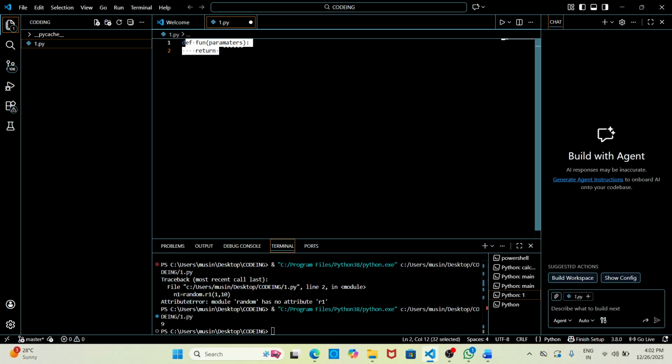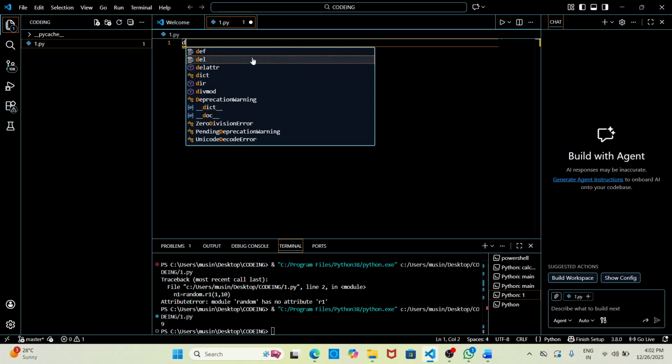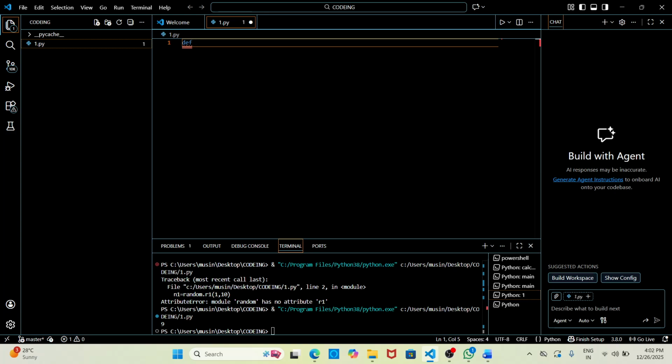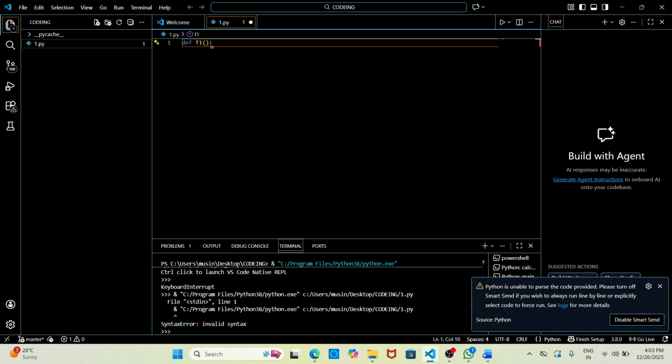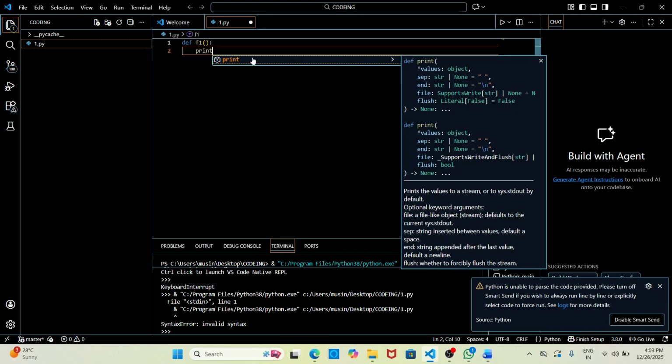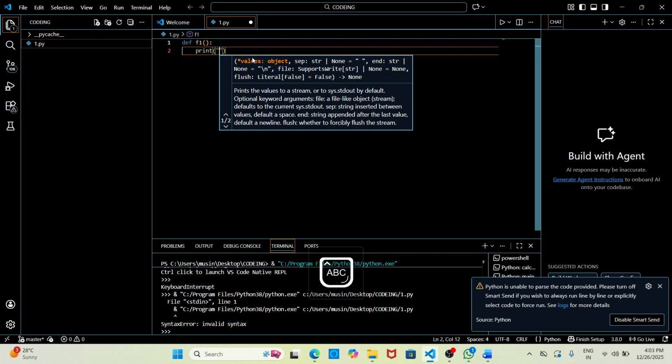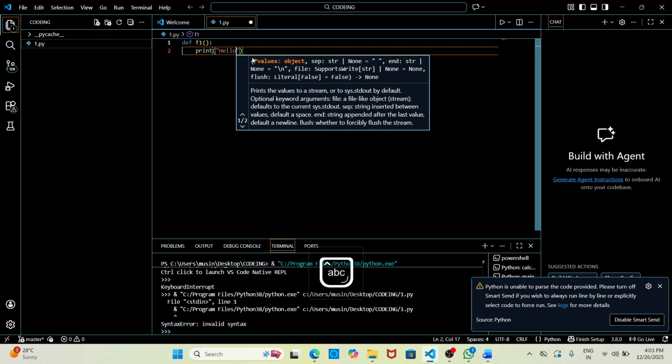Now we write one simple code. We define a function and write the function name f1. In the first code we don't use any parameters. This code is without parameters, then a colon. Next a print statement to print hello, just a hello.